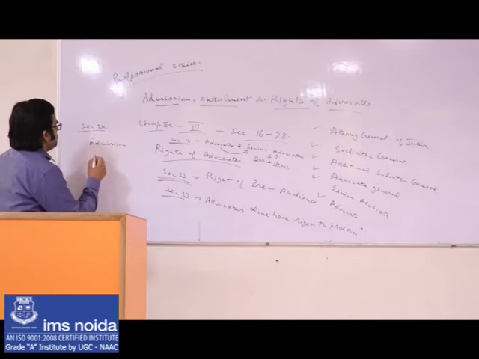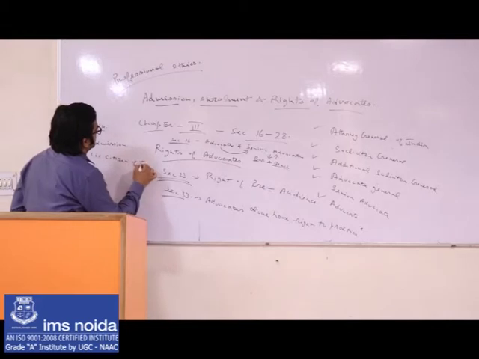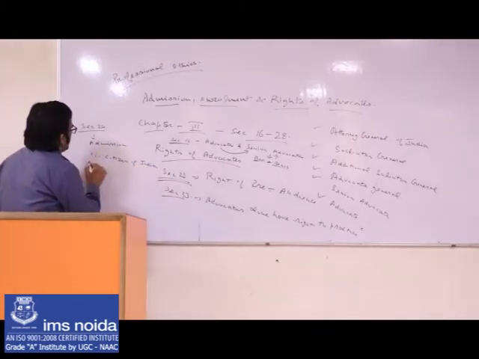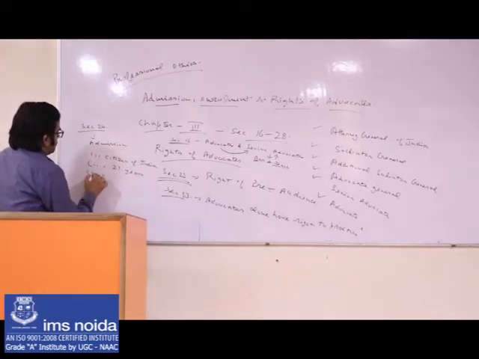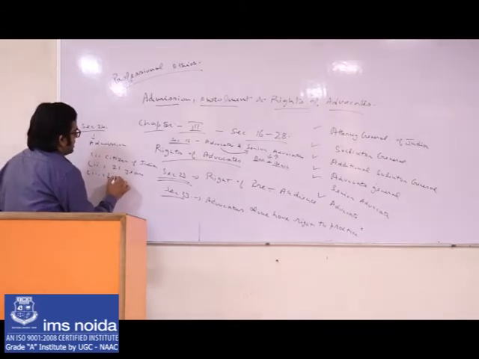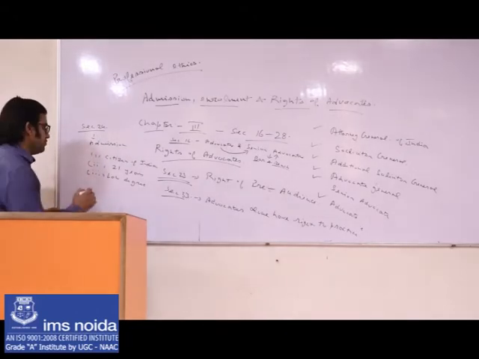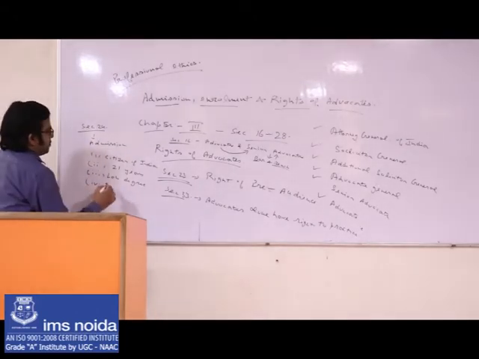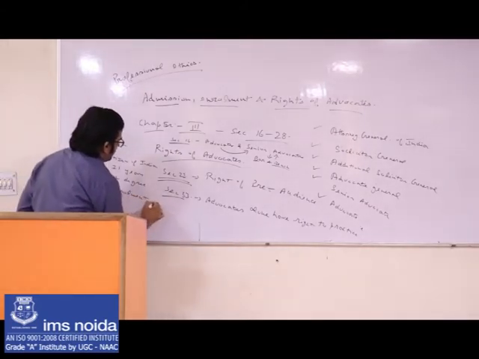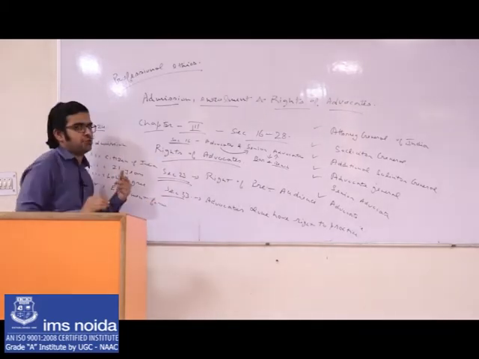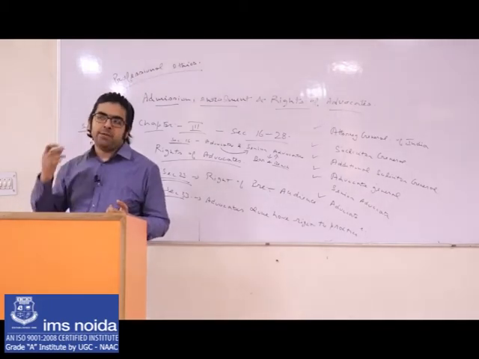First, you must be a citizen of India. Second, you must have attained the age of 21 years. Third, you must have an LLB degree or law degree from a recognized college or university. And fourth, you must have filled the enrollment form and submitted the form to the enrollment committee of the Bar Council, and on the basis of that you will be enrolled as an advocate.